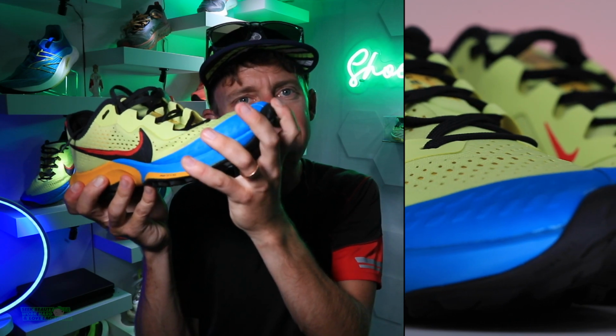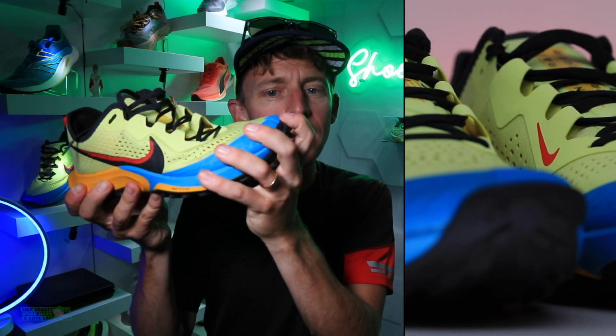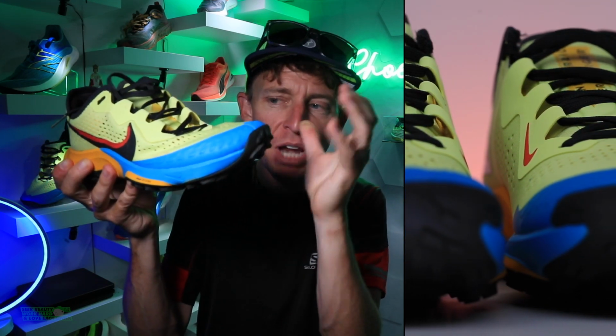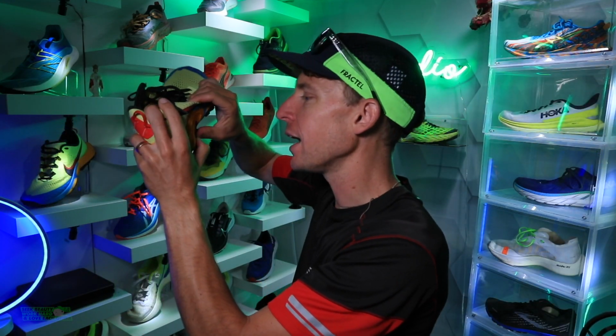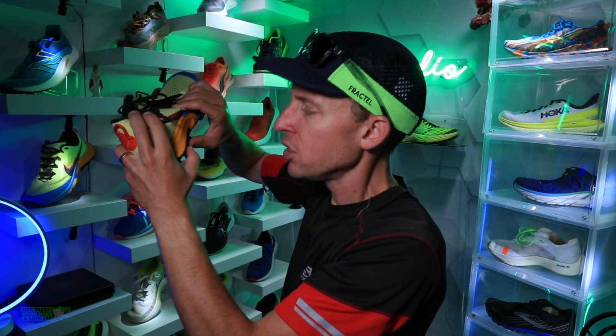Let's do the toe cap. Okay, not as stout as some, like the Salomon Ultra Glide I've been testing recently, in case you kick a rock or a root out there on the trails, but not too shabby either. Moving on to that React midsole. Let's do the durometer. Okay, that's not bad. Not bad.